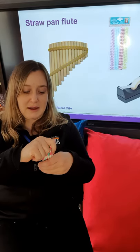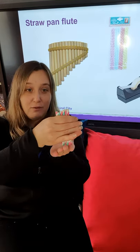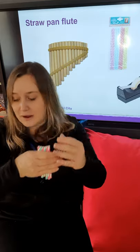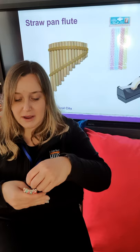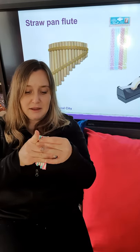But what I would recommend is if you're going to cut them in half first, you want to have one end relatively straight, which will be the top end, and I'd recommend taping it first before doing any further cuts, and it just helps to keep them in place.